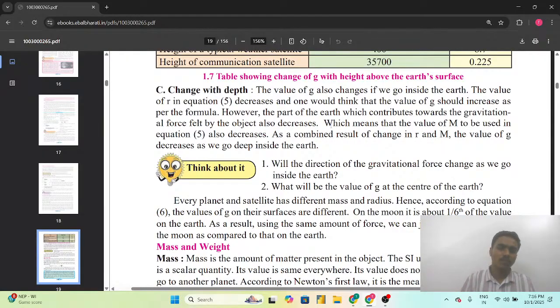So what will happen to the... suppose हमने एक होल डिग किया। सो डिग करने के बाद जैसे कि हम सेंटर की ओर बढ़ते चले जा रहे हैं, तो एक्सेलरेशन ड्यू टू ग्रेविटी विल आल्सो इंक्रीजेस इन दैट केस। So the answer for that question will be that the value of the acceleration due to gravity will get increasing.